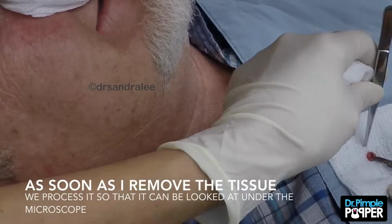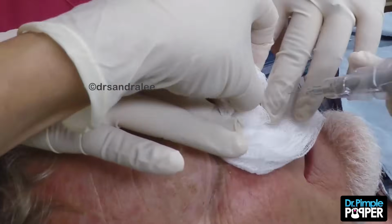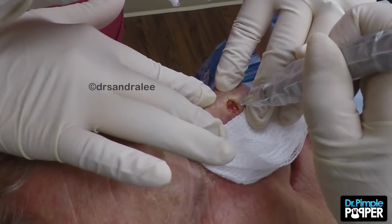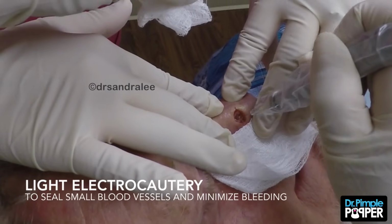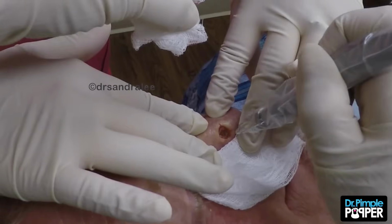With previous procedures, you just take a margin around it, and you're kind of guessing. You take a standard 3 to 5 millimeters around it, which is pretty big, and you only have so much nose. That's true. You have a cute little button nose. We want to keep it that way. Thank you for saying so.